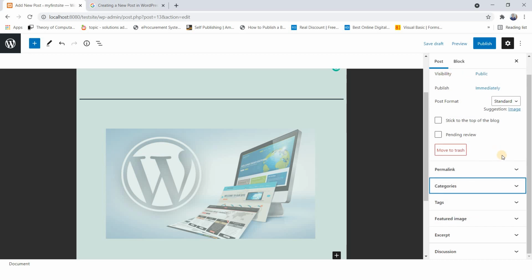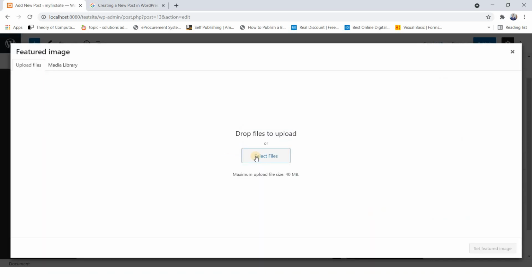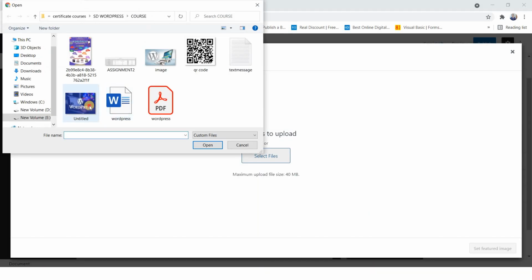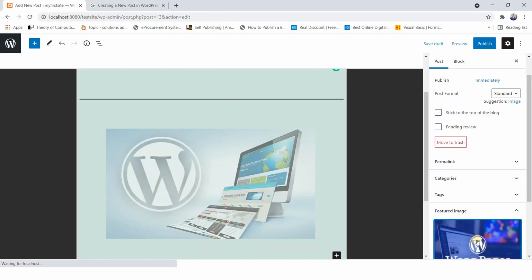Another option is the featured image. What is it? The featured image, also known as a post thumbnail, is the main article image which represents the content. Here you can just upload the image and you will get this featured image.